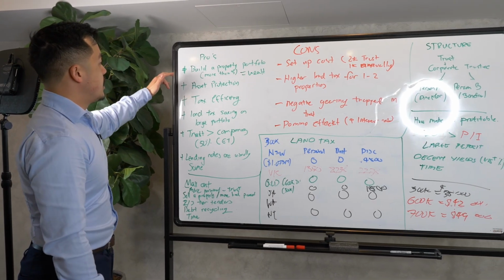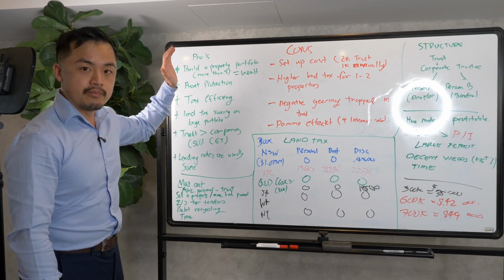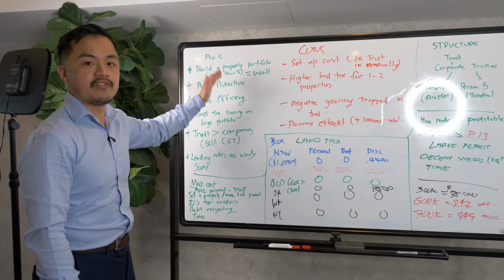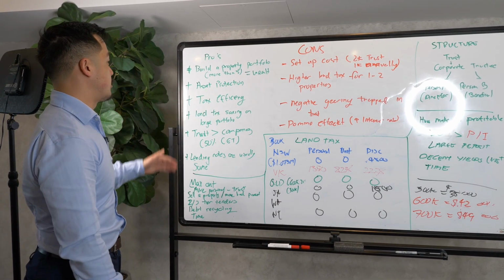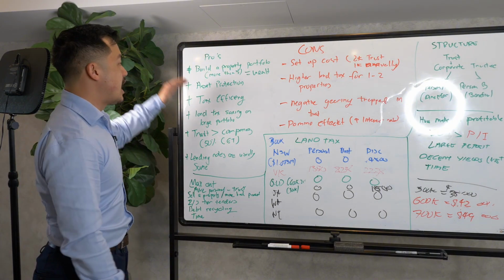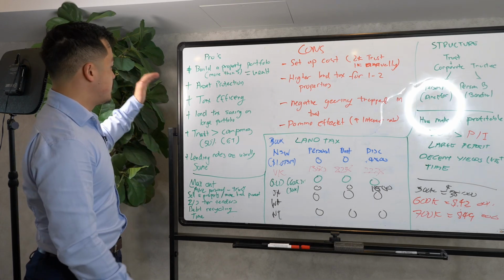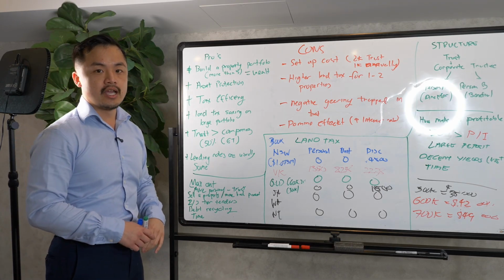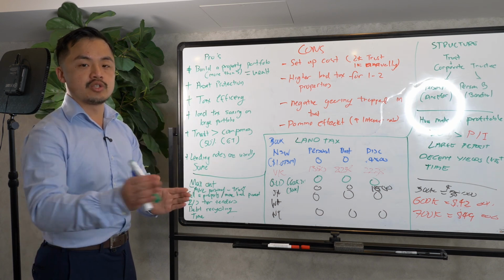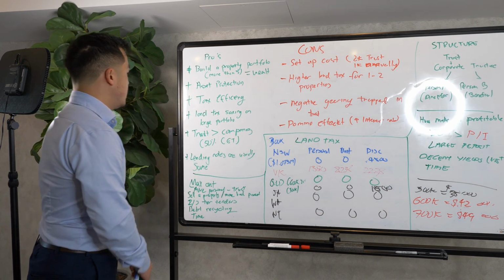So the pros: one, you can build property portfolio wealth, which we've gone through. You can make more money. You can compound your wealth way faster than with one or two properties. The second pro is asset protection, which means if anyone comes after you, if you have the trust structure, your property is protected from being sued. The next one is tax efficiency, right? I won't go into detail, but having the trust structure allows you to distribute the profits, which means there are ways to help minimize your tax.